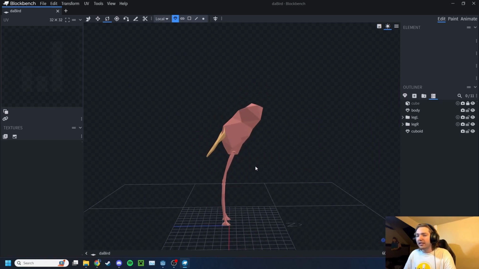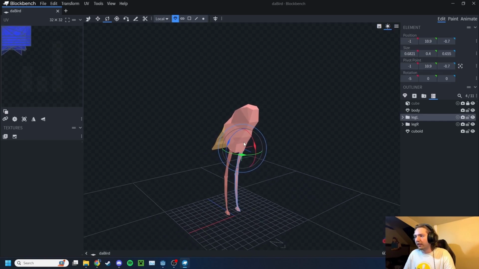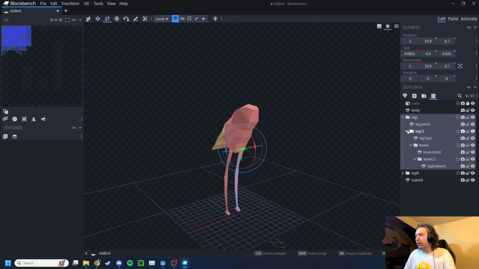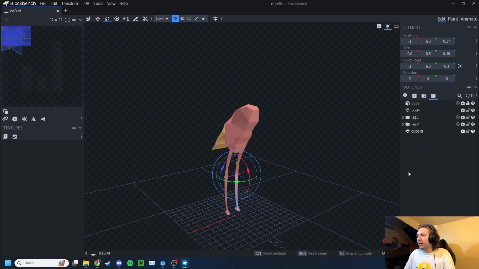But yeah, this bird, however, I was smart and from the beginning made sure to rig it a little bit more properly. So you can move his legs from that angle. If you open this up a little bit, you can move his legs from his knee. Makes it so much nicer for animating. Should have done that when making the scary looking dog creature before, but yeah, just kind of showing off what we're working on. Hopes for next week, in my case, is to finish up this bird model, fix the other model of the dog, and sprite both of them.